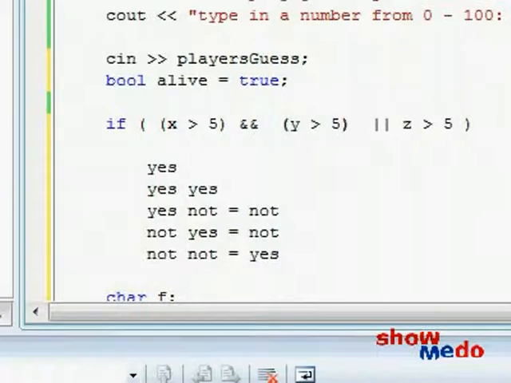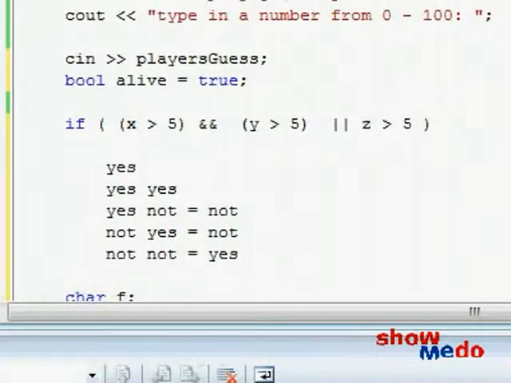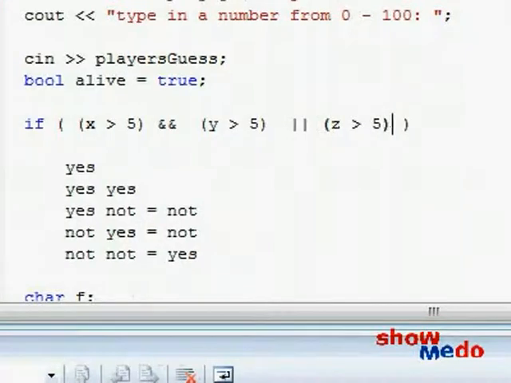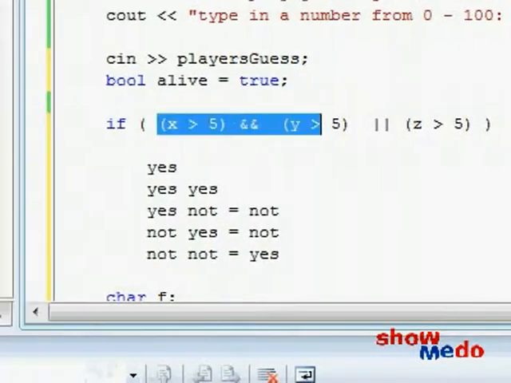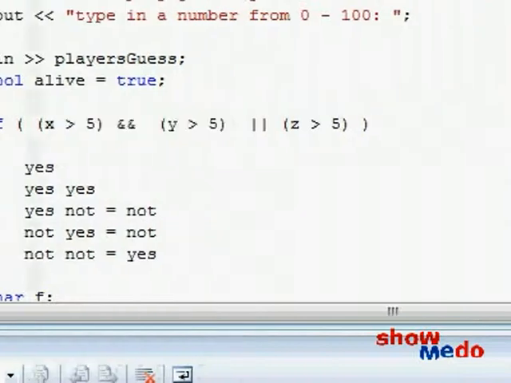So you can enclose these little bits of code inside of parentheses, and then if you want to make sure that this happens before that or the opposite, you can add some more parentheses which enclose this section. Whatever is inside parentheses will happen before whatever is not inside parentheses.